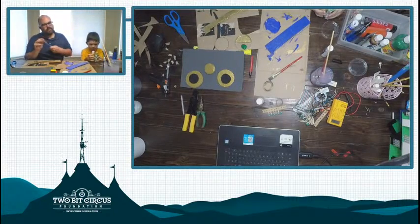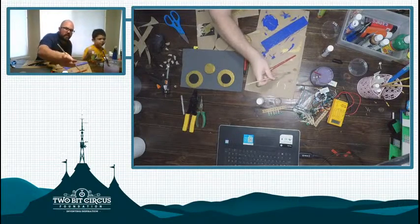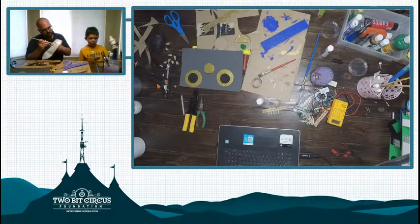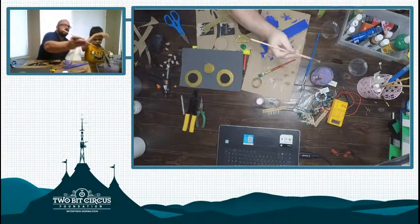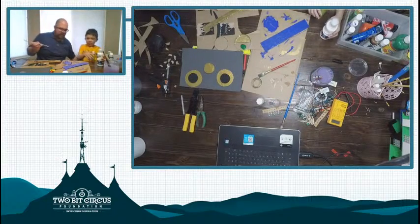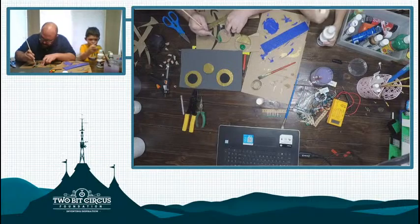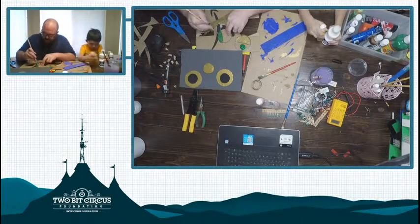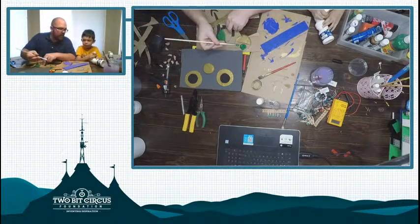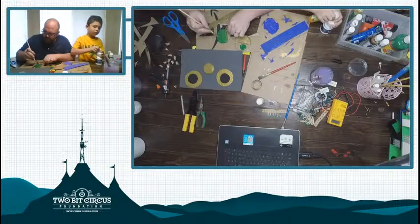Switching out brushes again here. I could use these other brushes, but let's see here. I don't have to dirty another brush. All right. Paint this circle green. I don't know if I like the way this green is coming out. Looks like it has a lot of water in it. And not just from my brush right now. Maybe the paint had a good amount of water left in it.